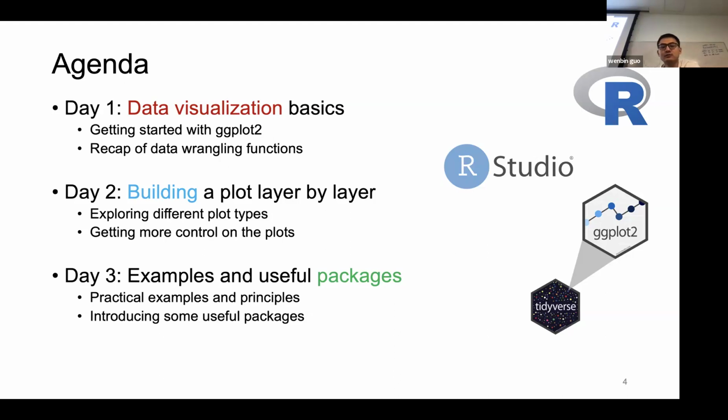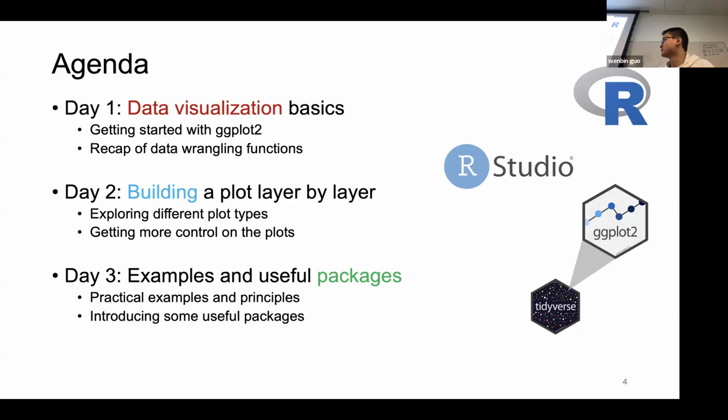And for day 2, we are going to learn the very detailed components of ggplot2, specifically building a plot layer by layer. So we are going to explore different plot types like the scatter plot, the line plot, the histogram, heat map, etc. Those plots are really popular in our current research.